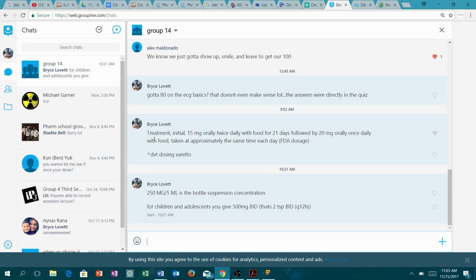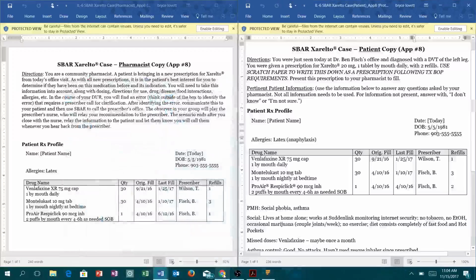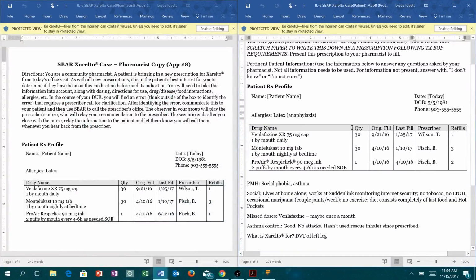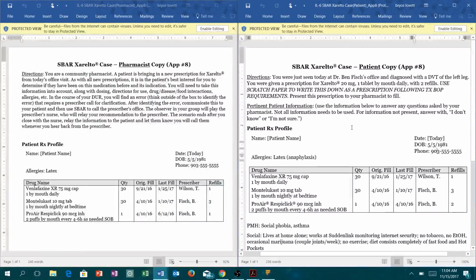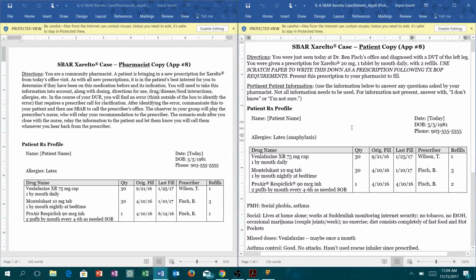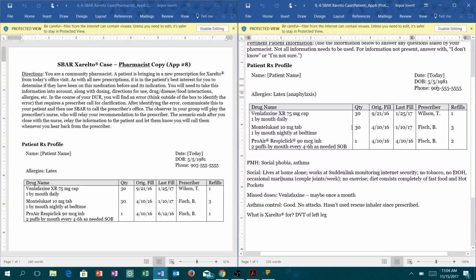What's your idea? It's 15 milligrams orally for the first 21 days. For Xarelto? And the long-acting one. I don't know if that's it though. I guess you'll recommend that to them. Let me call in. He's got 2 different prescribers. No, because they're different prescriptions. It would be different if they had the same prescription. Yeah, you're right. That's just for a one-time dose. Fine, I'll just put in Xarelto and see.